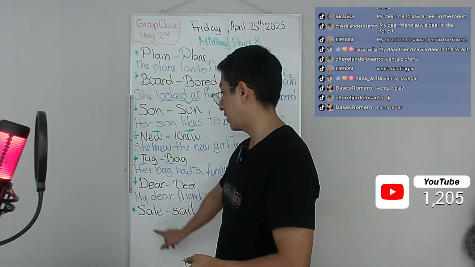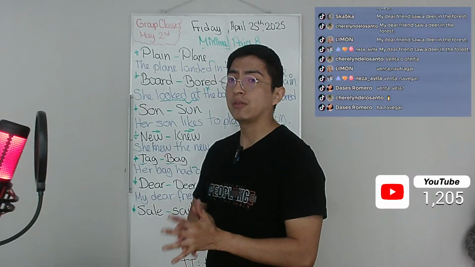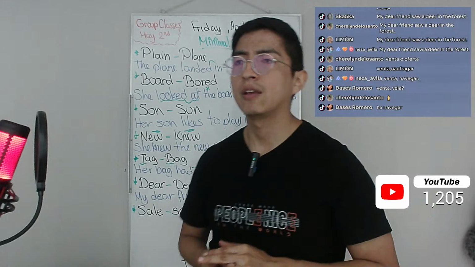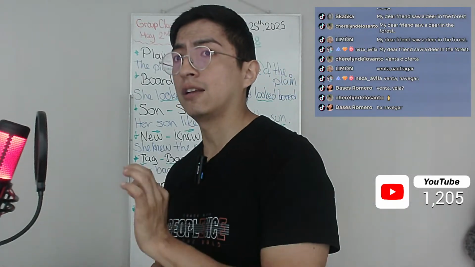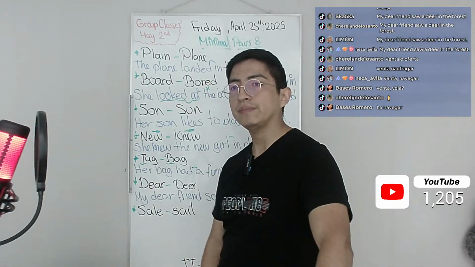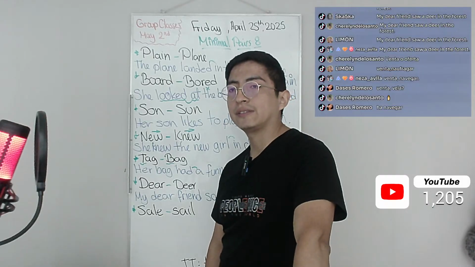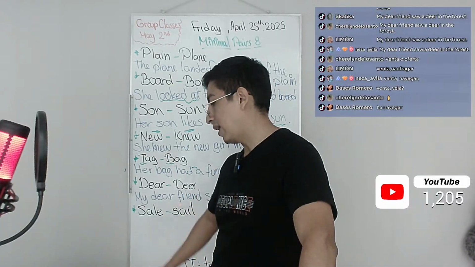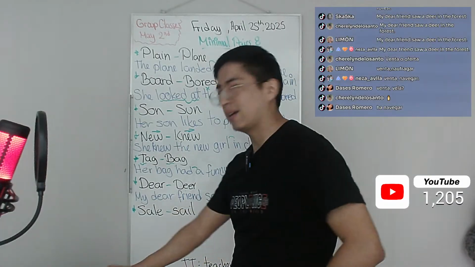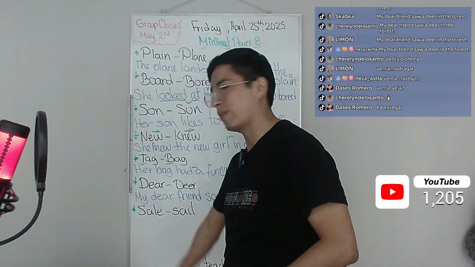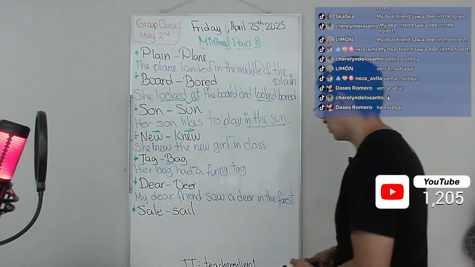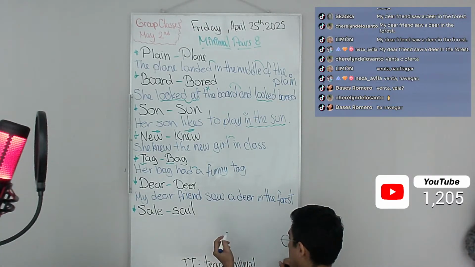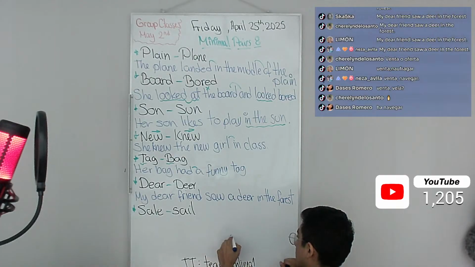Okay. Now we have sail, sail. If you want, you can write some sentences here for these two words. Nice. I'm going to give you some examples here. You can also say something like this. I'm not going to pronounce this word too much because I don't know if TikTok is going to take it as I'm selling something.